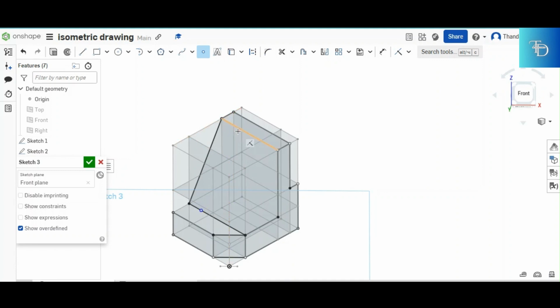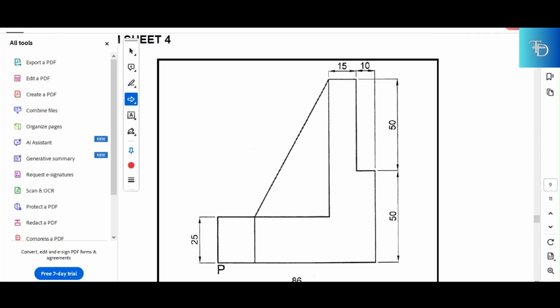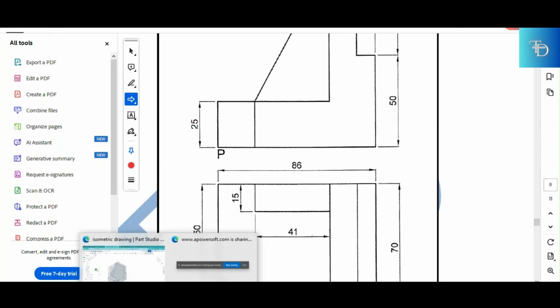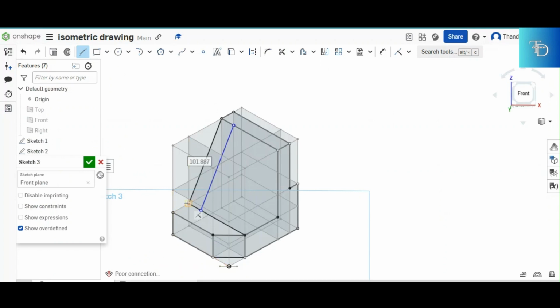You come to the top side, you mark another 15 right there so that you can be sure that the line you're going to draw is going to be parallel to that line. And then after marking the points, you join the second line. And now you're done with the thickness of the web. And then you go back to your question. When you look at the top where the web ends, the base continues right there to meet the left side at that corner. So you go back to your drawing, you outline that part where the web ends, the base continues all the way to the corner, and then you've outlined that part.